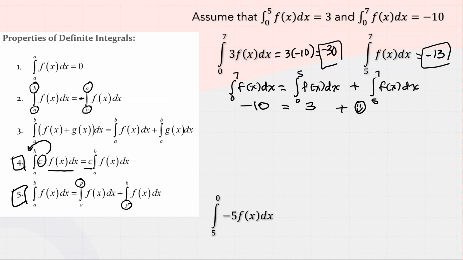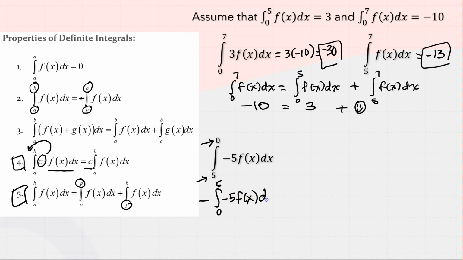Okay, next, if we were looking for the integral from 5 to 0 of -5 f of x dx, well, that is going to be the opposite of the integral from 0 to 5 of -5 f of x dx. So negative times a negative is going to be a positive, and rule number 4 said I can pull out the constant. So that would be 5 multiplied by the integral from 0 to 5, which is 3, so this would be 15. So make sure you apply the rules properly. Don't make up your own, and if you do, you better prove it.